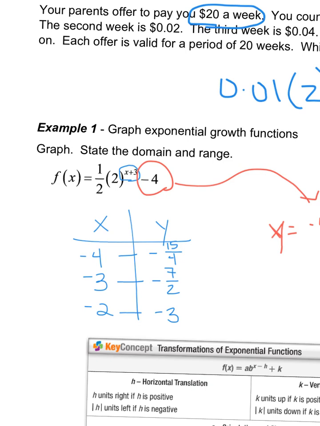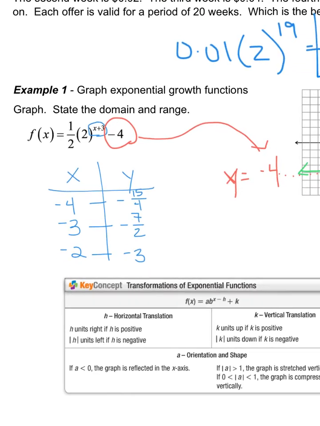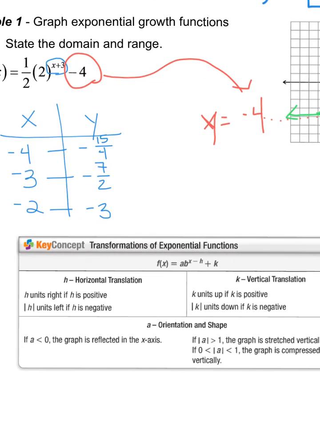All right, so the easiest thing to do is look at that power, look at your h value, figure out what makes it 0, put that in the middle, take 1 to the left of that, 1 to the right of that, and you'll be golden on those. Okay, looking at here, h is our left and right movement of our graph, k is our up and down, a is that orientation and shape. Again, we're always going to have an asymptote at our k value on these graphs, whether it's growth or decay.